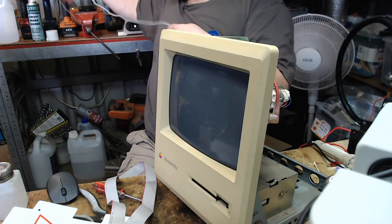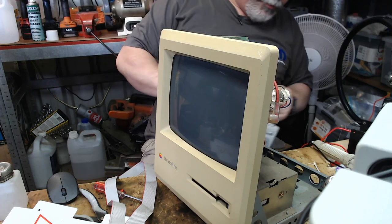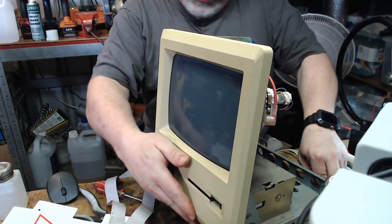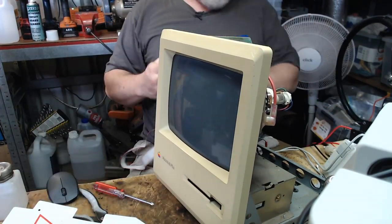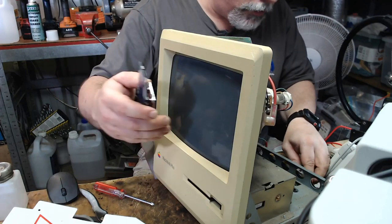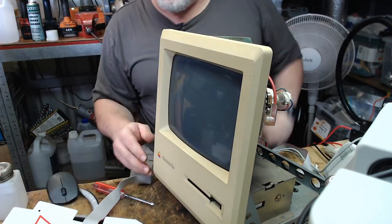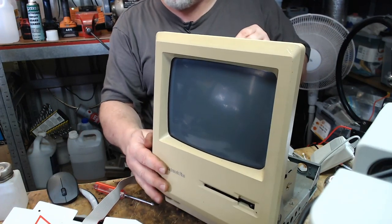Okay, so there we go. Plug in the mouse. Plug in the Floppy Emu. Oh, yep, that's the right word. I thought I got it wrong again, but yes, the Floppy Emu. Let's turn this around so we can see it.